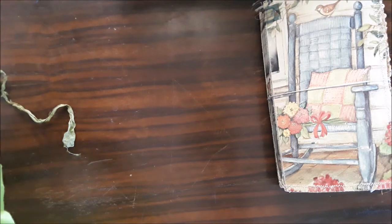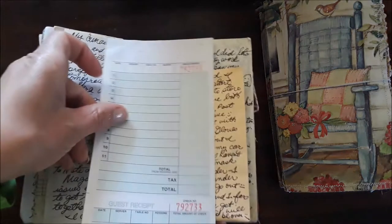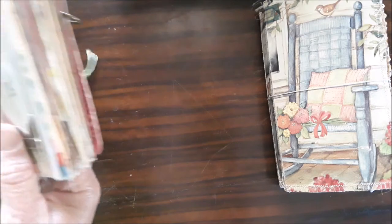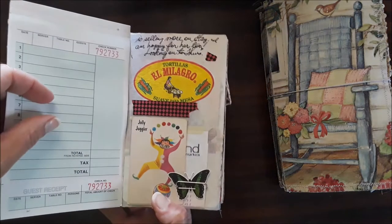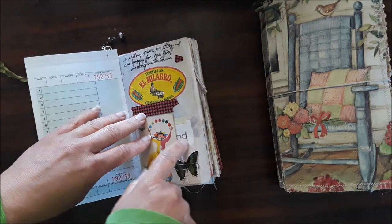The papers are just such a beautiful variety. So I'm not going to read through all of this, but you know what I mean? It's so hard for me to show you guys this. Let me just flip through some pages where there's no writing. Here's one here. That's kind of fun. And I think I put some stuff under there. That's a grocery receipt.